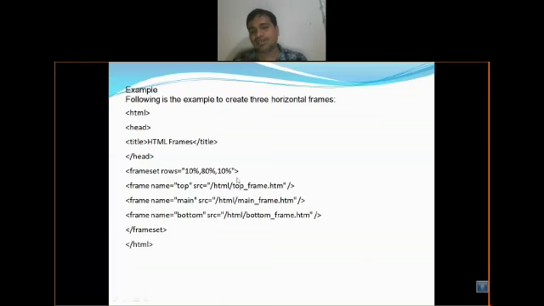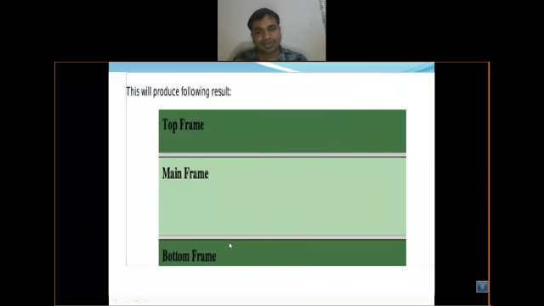The slash is important. Then you can save it in HTML and run it in a browser, and the result is visualized automatically like this.